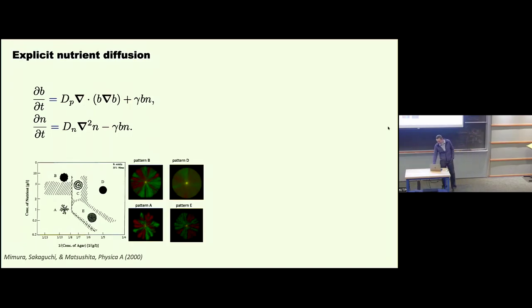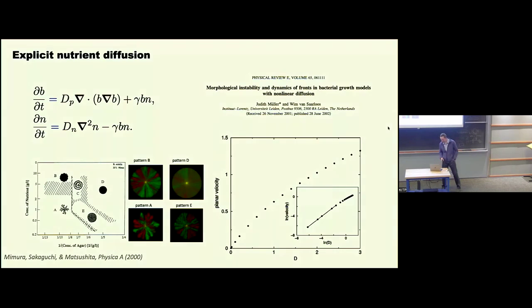However, this model was carefully studied by Van Saarloos and Müller as far as the velocity goes. And what they found is that whatever you do in this model, it always has a constant velocity, although the velocity now has a slightly different dependence on this parameter d. Right? Instead of a square root, you get a linear dependence in some regime. So I think now it's time to actually tell you how to get a square root growth, right?